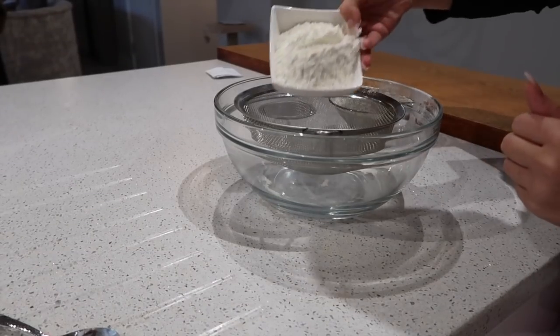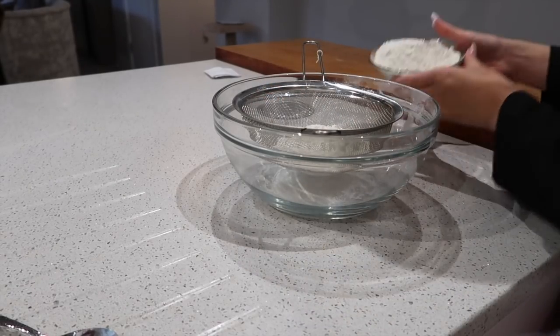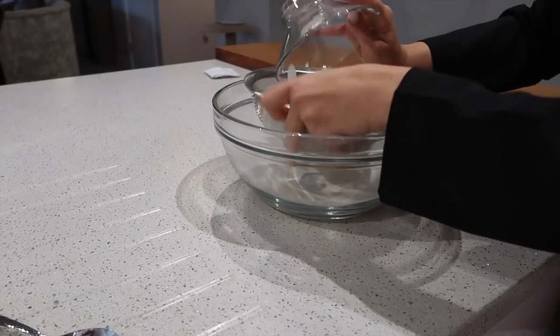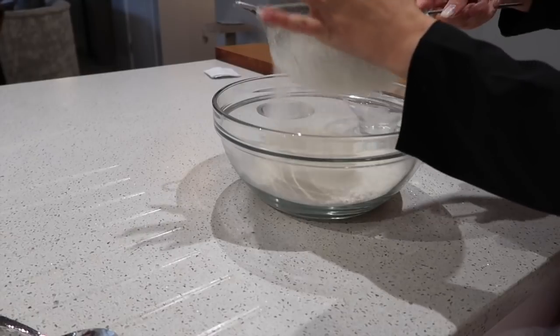Moving on to the flour and baking powder, you just want to leave the other bowl to the side, grab a fresh bowl, grab your flour and your baking powder that you weighed out prior, and just put this through a sieve and sieve it into your fresh bowl.